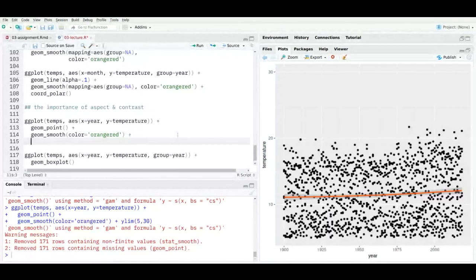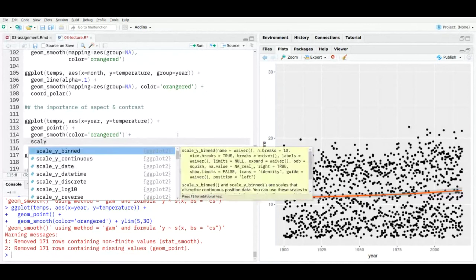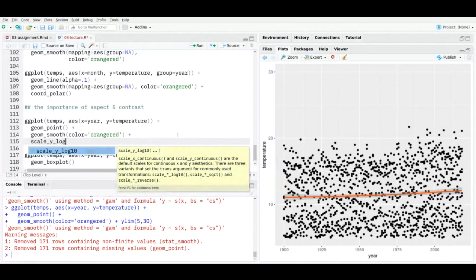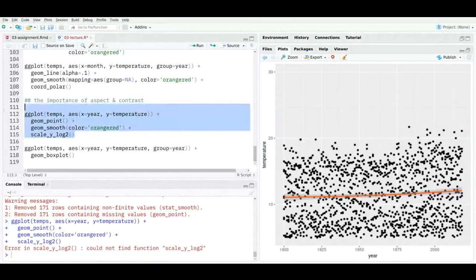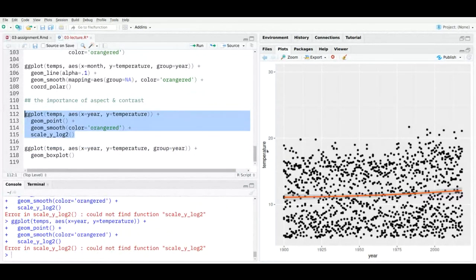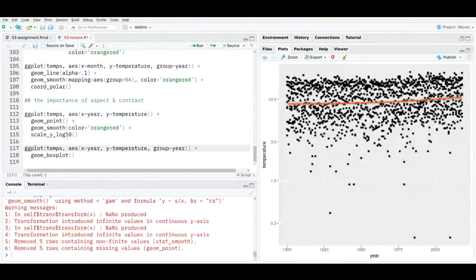And of course, very obvious transformations, like if I do scale y log 2 on the temperature, that's going to look weird. We'll just do 10 then. So that's going to magnify the apparent distribution of temperatures.